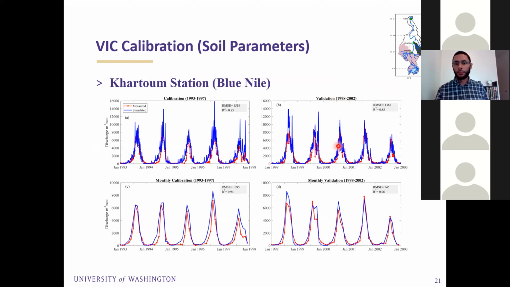In terms of the statistical metrics, we didn't use only the R-square. I know the R-square is not the best. We also use the NSE, the Nash-Sutcliffe efficiency, and the root mean square error, and there are a lot of these statistical metrics in the literature. The NSE is a good indication to capture the variability. Maybe I didn't show it here, but it's in the paper published in GMD. The NSE is maybe around 0.65 or something, I believe. I cannot remember the exact numbers, but I believe the NSE also reflects a good agreement between the observed and the modeled flow.